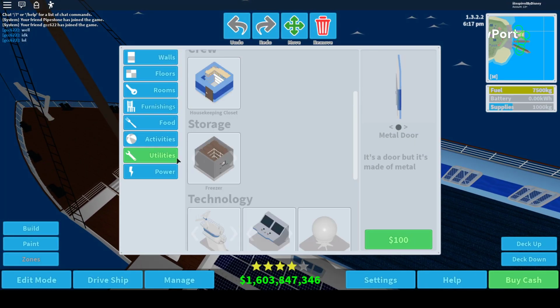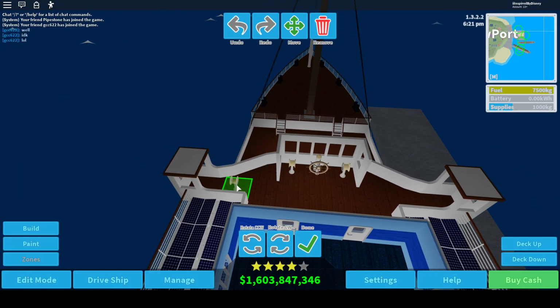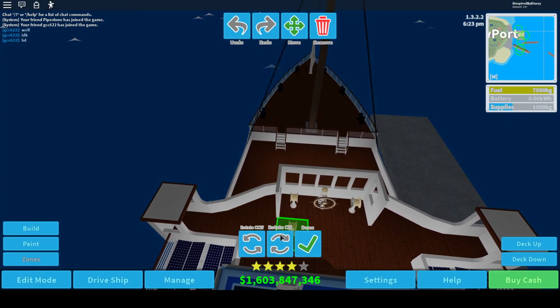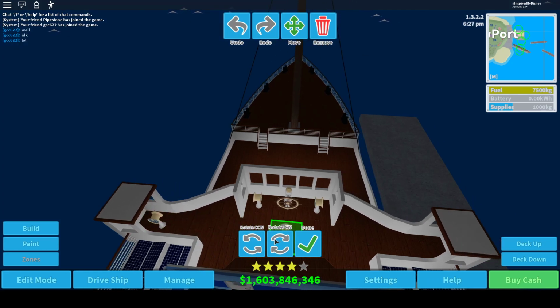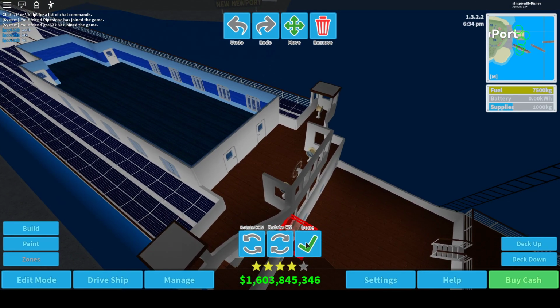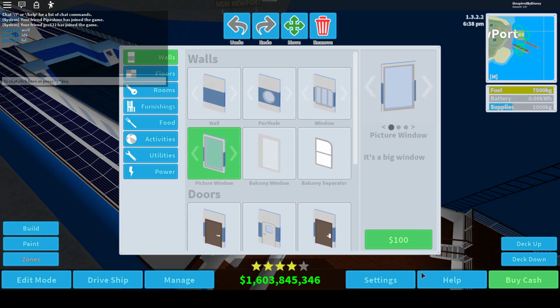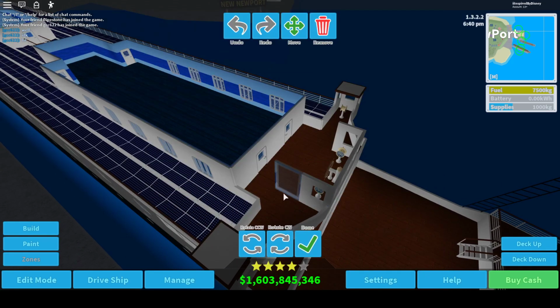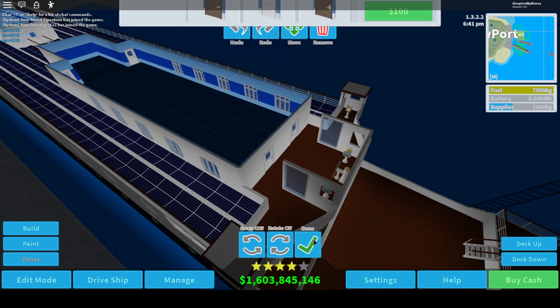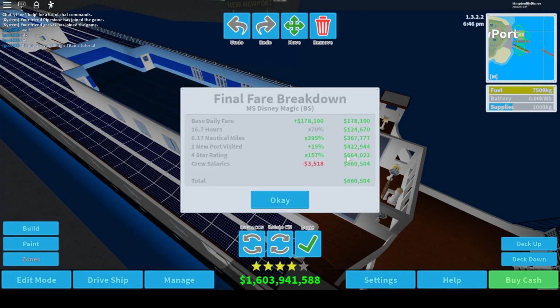Okay, so we want engine telegraphs. Okay, and then we're gonna put that over there. Yeah, I always add some on the bridge. I mean, you have 6 crew, 5 active crew at once, I guess, but you should have their own station for each of them, I think.